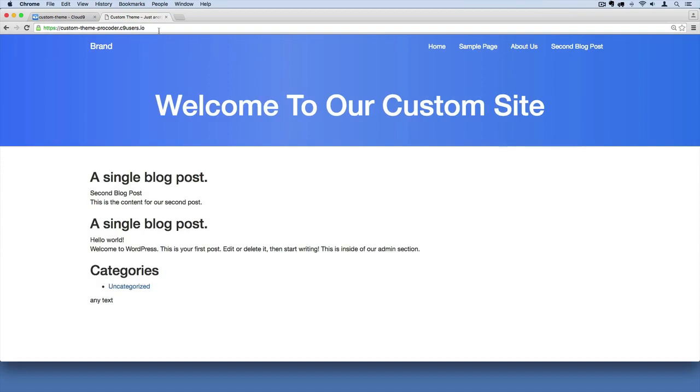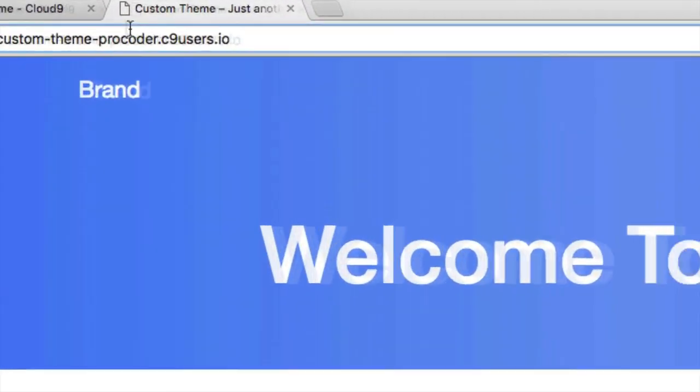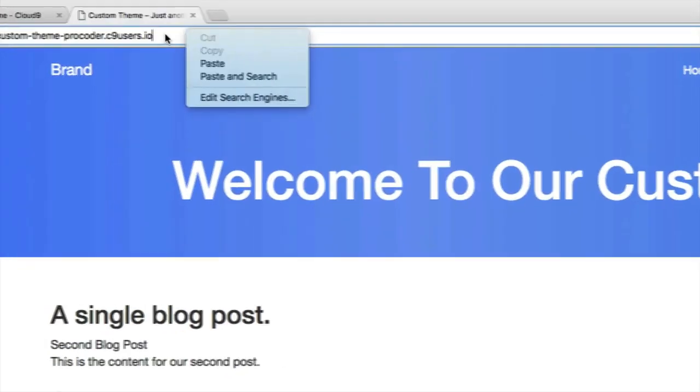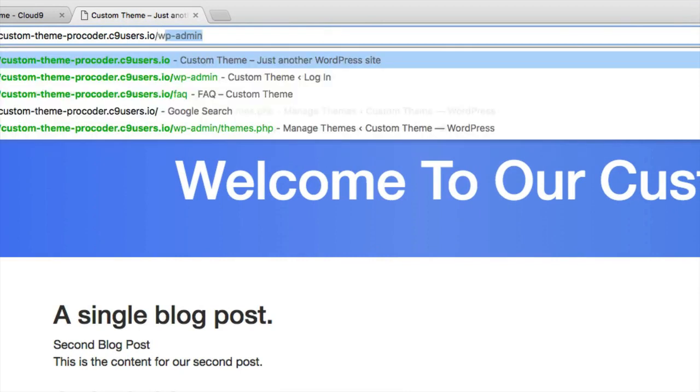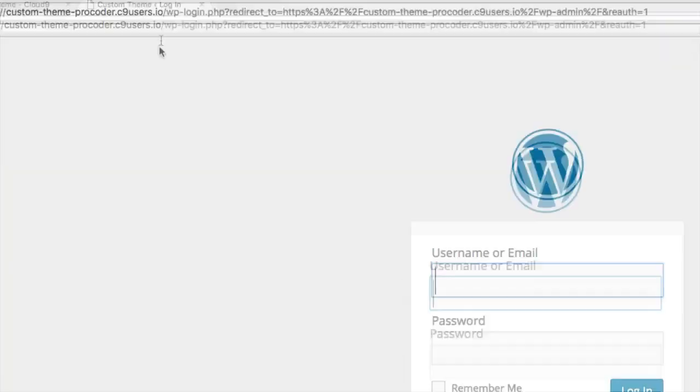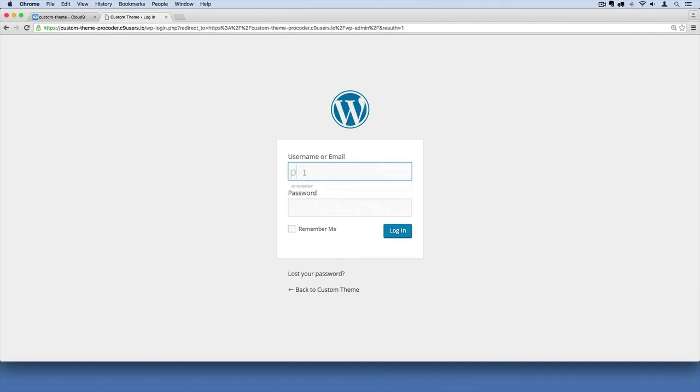This is where we were. No admin bar anymore. So if I wanted to log back into admin, I'm just showing you this again so that you know, I would go over here to the URL and I would just add /wp-admin. Okay, that's for if you're logged out. So I'll go ahead and log in now.